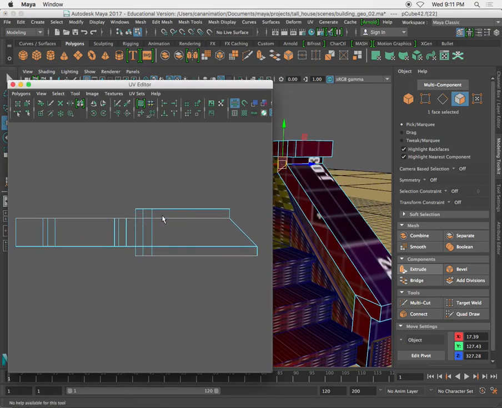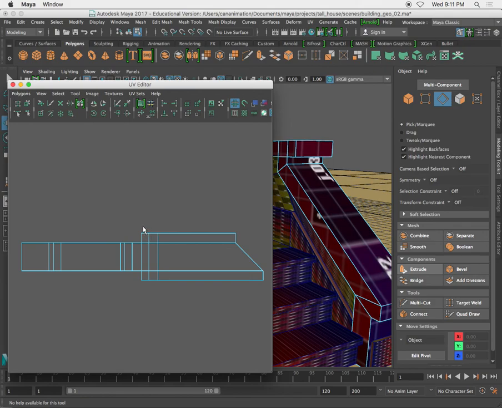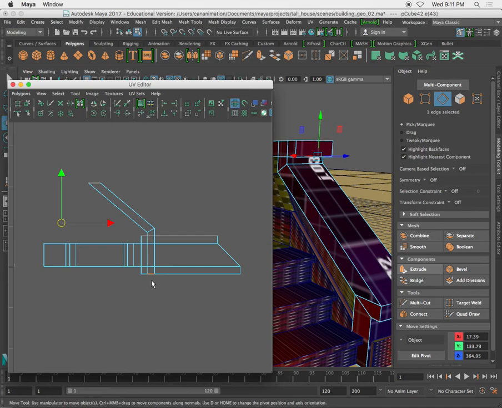So I can do this two ways. I can either select this edge and start to create my UV shell like this, but I wouldn't do that, though you could. What I would do is sew this edge right here.